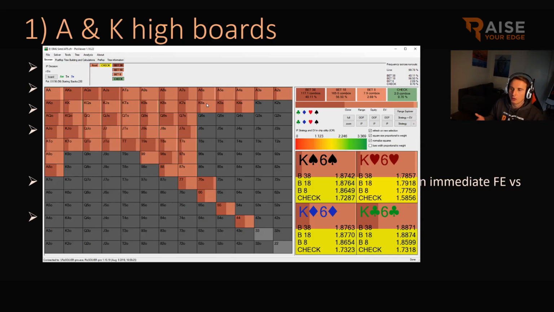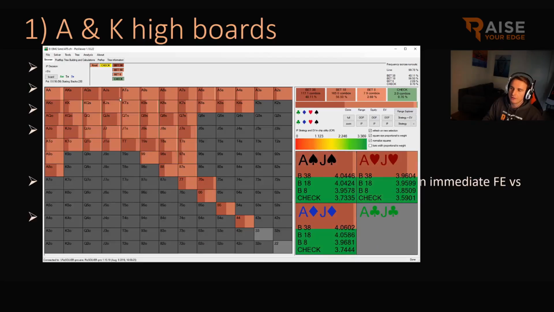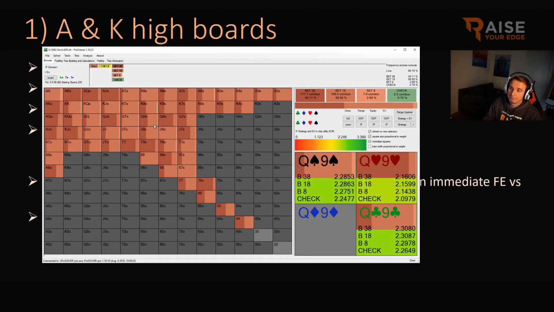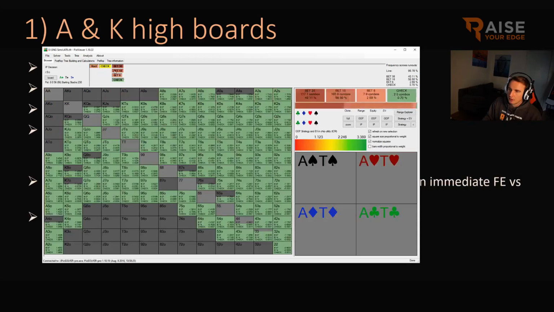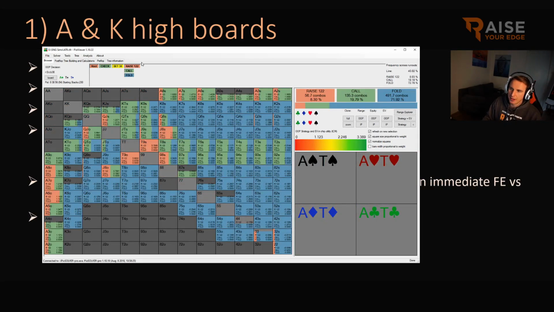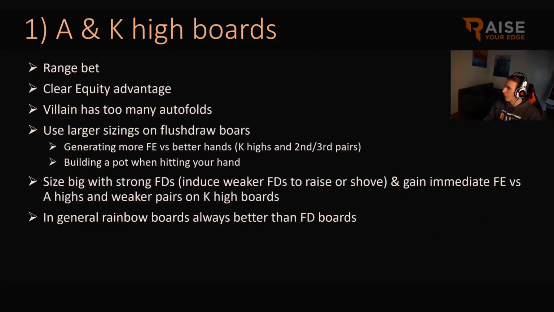But it's important to not make big blunders and to make use of your strong range advantage against good opponents as well, because they understand to a certain degree what is going on. If you constantly bet 1/3, you're not really abusing the strength of your range, and that's key. Check-raising and how to continue against a check-raise is something we're going to cover in a different video. For now, let's focus on c-betting in position.